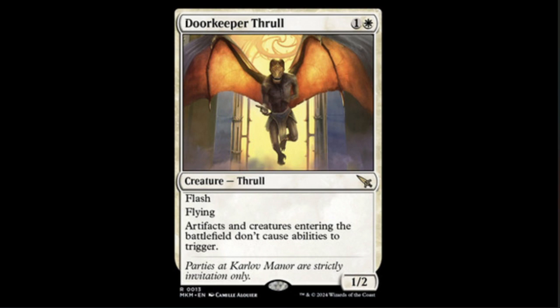Anyway, next we have the Doorkeeper Thrall. White and 1 for a 1/2 flash flyer. Artifacts and creatures entering the battlefield don't cause abilities to trigger. This is amazing. We already had a creature like this that did the exact same thing without flash. Well, kind of the same thing. It shut down enter-play abilities, but this does it for artifacts and creatures. It's 2 mana also. It's not legendary.